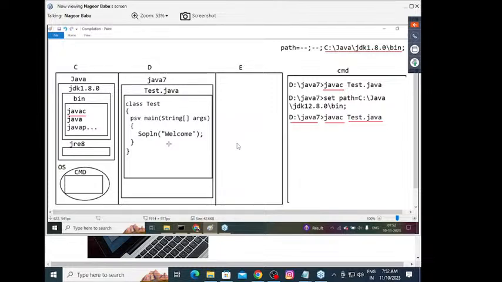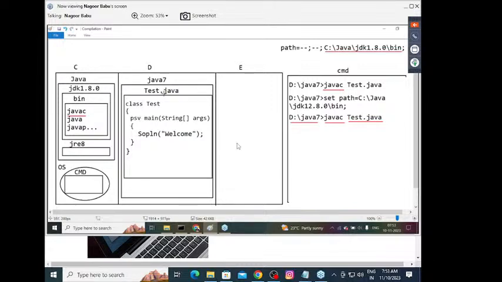Please remember this. In general, our thought is that when we write Tester.java, only one Java file, only one .class file will be created. But this is the wrong analysis. The number of .class files generated does not depend on the number of Java files which we compiled. It totally depends on the number of classes, abstract classes, interfaces, enums, and inner classes which we have written in the present Java file.